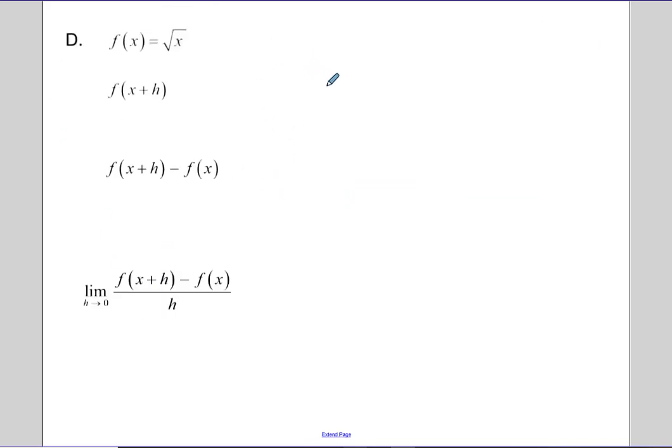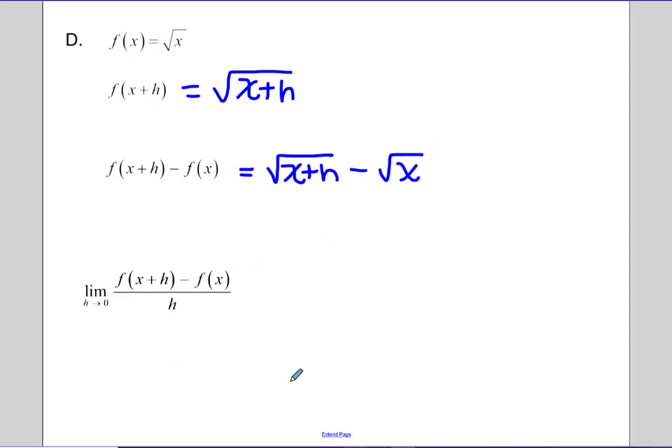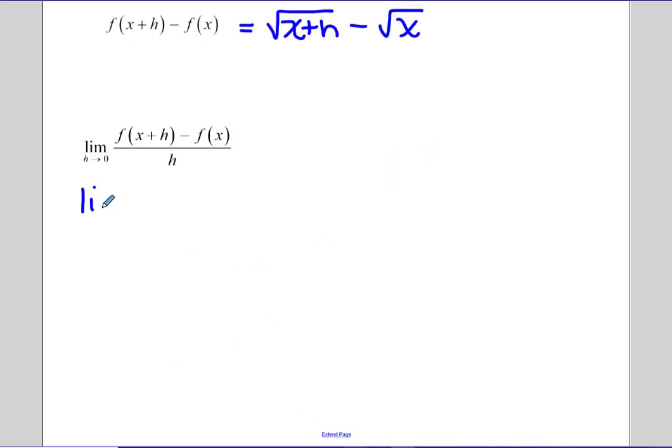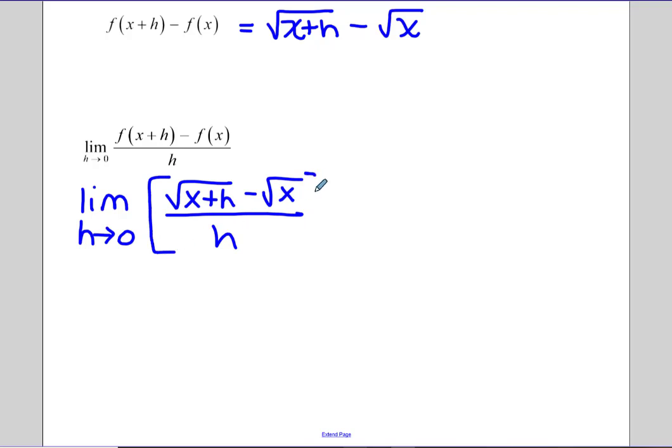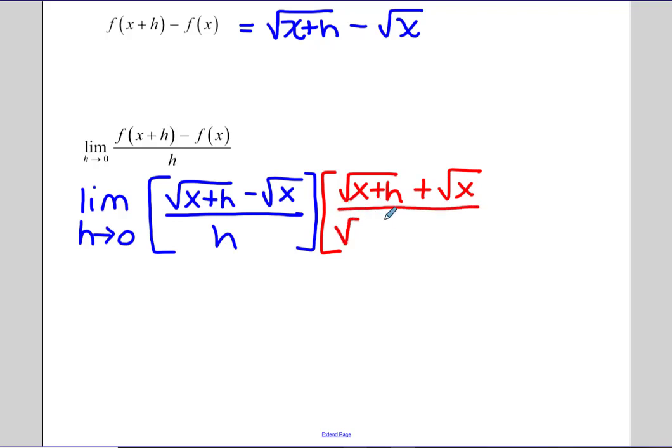And then our last example is with the square root, so that one is a little more complicated when we get to the bottom. X plus h is pretty straightforward. The difference between f of x plus h and f of x looks like that. But now when I set up the difference quotient, we'll have to rationalize our numerator, because we've got radical x plus h minus radical x over h. And we're going to multiply the numerator and the denominator by its conjugate, the radical of x plus h plus radical x, and do that same thing on the bottom.